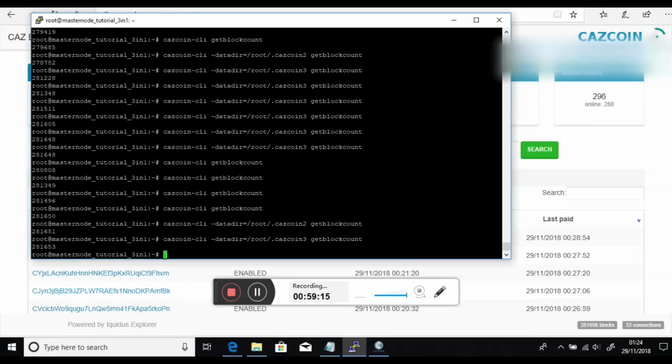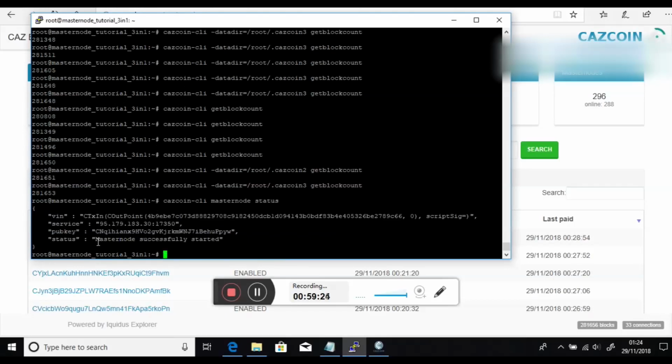and in Putty we can check the status of the masternode by going CazCoin, cli, masternode, status, and we can see here masternode successfully started, which is telling us that the first masternode MN2 is running. So we're going to go ahead and check the second one.